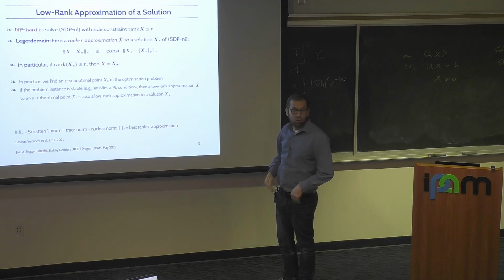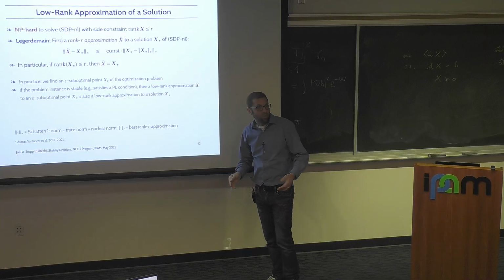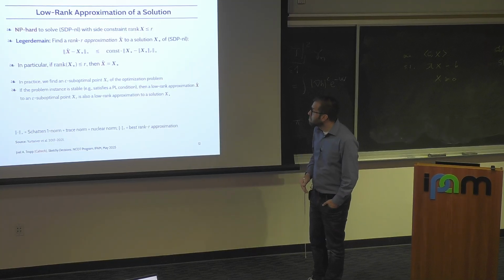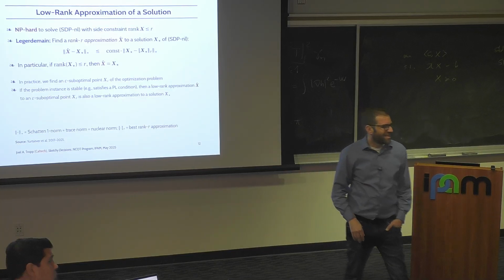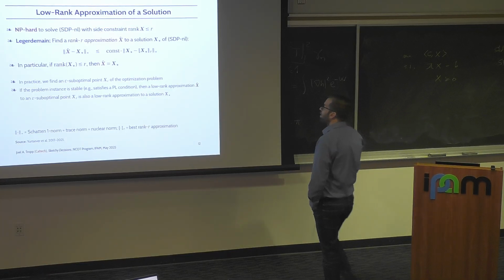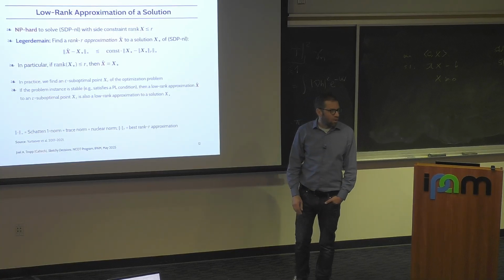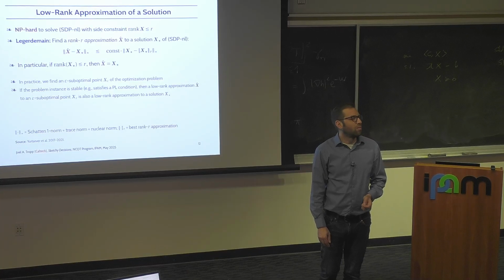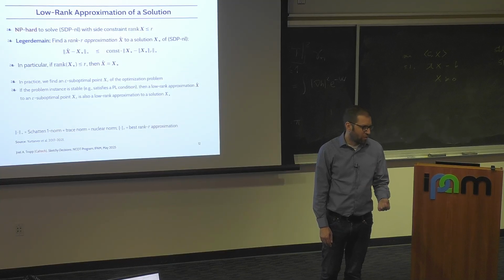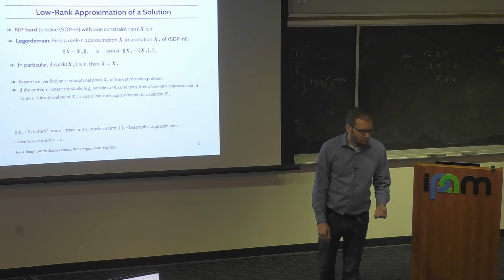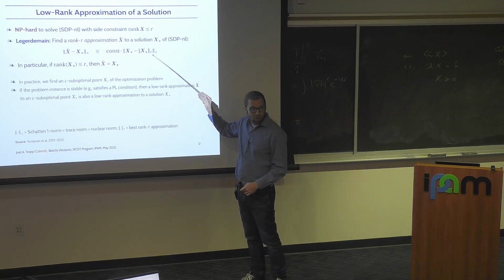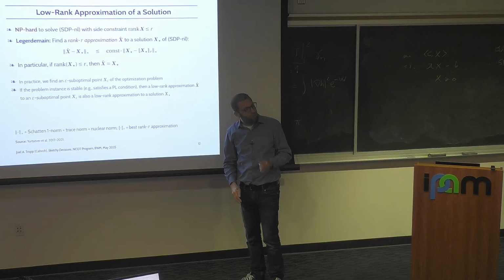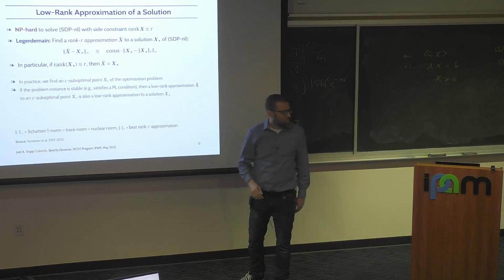Okay? But we're allowed to relax that claim in case X star is not low rank or it's only approximately low rank, whatever. Are we finding the best rank R approximation? We are trying to find a near optimal rank R approximation to a solution of the SDP. Not necessarily the best rank R approximation. It's going to be a rank R approximation which is competitive with the best rank R approximation of the solution to the SDP. Okay? So I'm giving up a little bit on finding the best rank R approximation of the solution, just a little. Maybe I pay a factor of 2 or something.